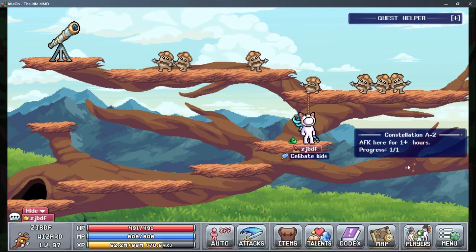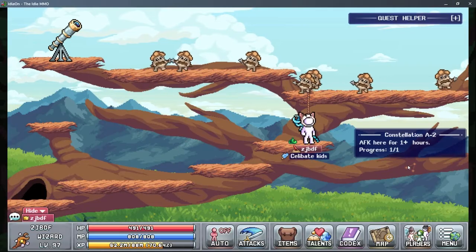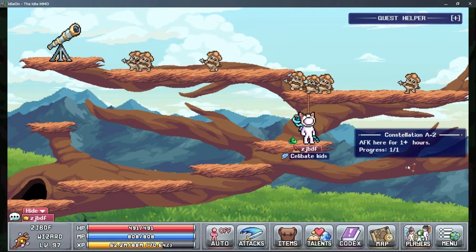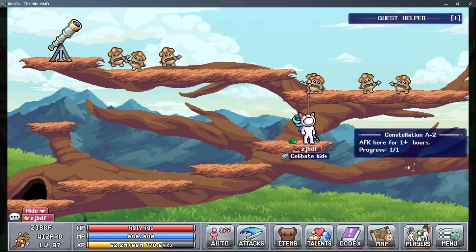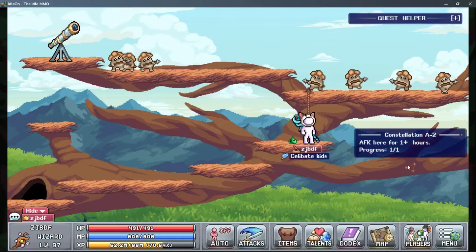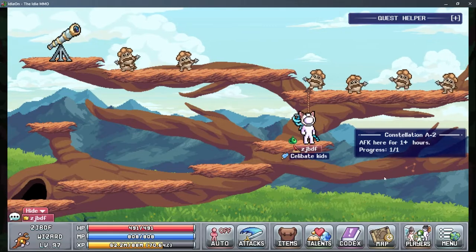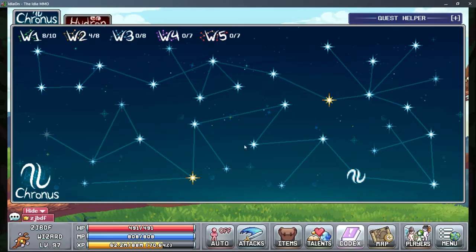So how it works is you get the constellations on the maps. There's going to be all kinds of different constellations that you can get, and they'll have different requirements. So this one, you just need to AFK here for 1 hour. And when you do this, then you'll get a constellation point, which you can use to unlock star signs. So that's how you get your star signs.